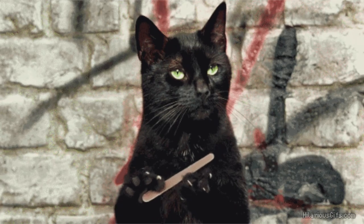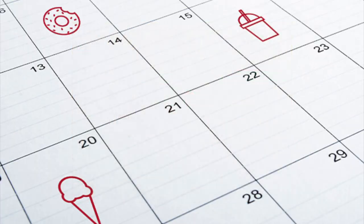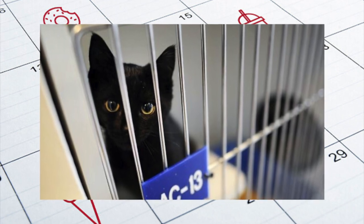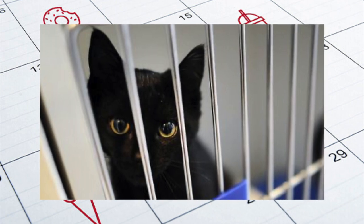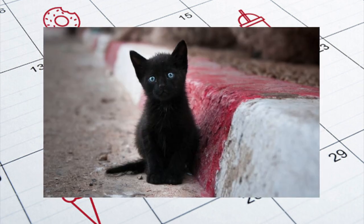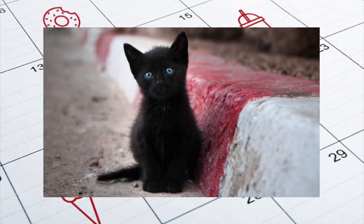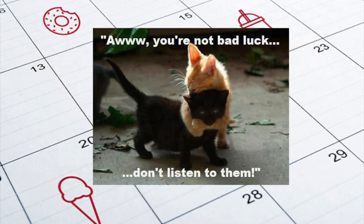Their ability to find mischief or avoid you equals that of tabbies, cinnamon, gingers, calicos, whites, or grays. However, one black cat fact that holds true is that they're very less likely to be adopted. Just like black dogs, this variety of cat gets shunned at shelters. Despite this, black cats still respond to love and attention no differently than any other feline. So let a black cat cross your path — they aren't witches. More than likely, adopting a black cat will help keep the mouse population down, and expect the number of cuddles in your life to increase too.